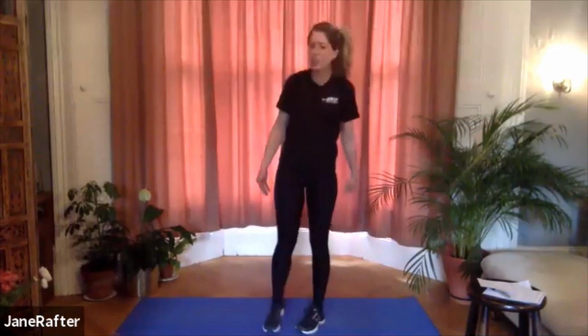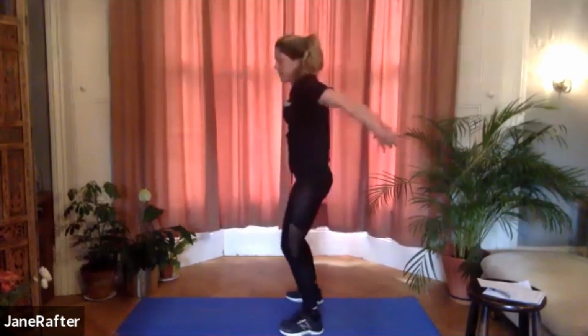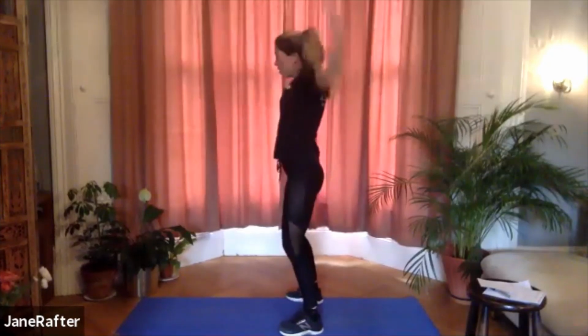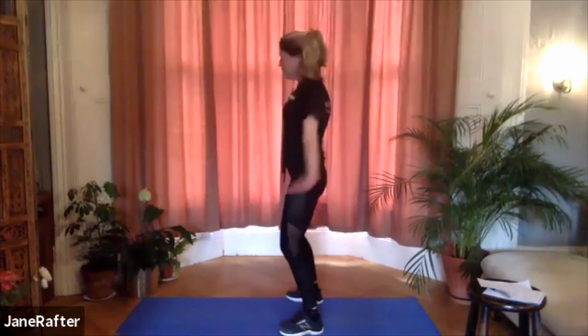Really getting into those shoulders, guys. Rolling it forward, nice and strong. Then rolling it backwards, all the way backwards. Pulling it up, nice and strong and proud. Looking forward, come on, you're gonna take this on. Keep it going.